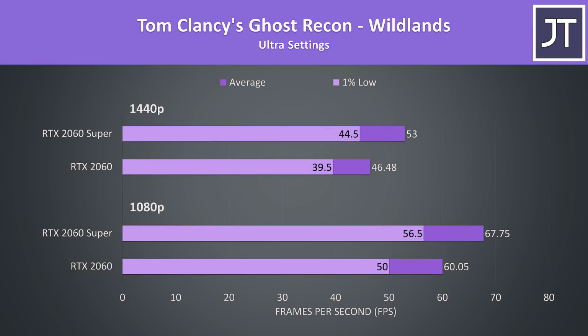Ghost Recon Wildlands was tested using the built-in benchmark. At 1080p with ultra settings, both cards were able to hit 60 FPS averages. However, the 2060 Super was 13% higher in average FPS, and then it had a slightly higher 14% lead once we move up to 1440p.